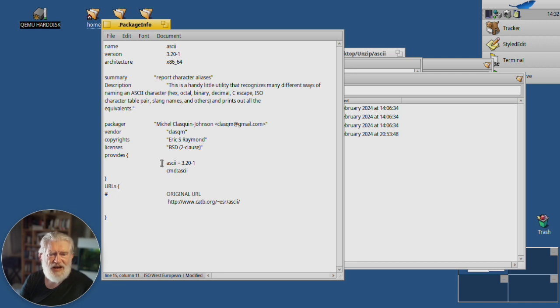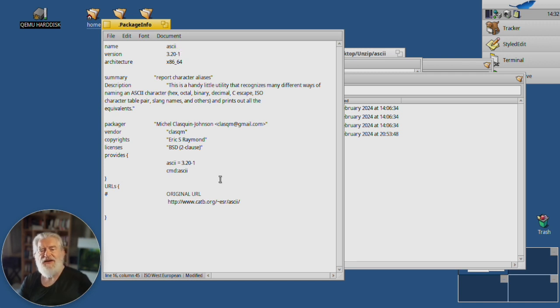All right, what does it provide? It provides ascii equals 3.20-1. Okay, so if Raymond comes out with 3.21, then it'll be 3.21-1.